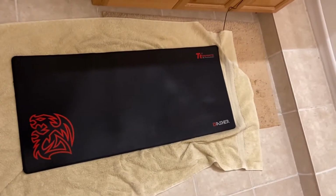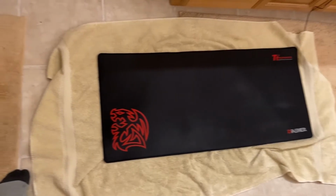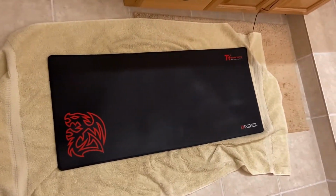Once it's fully done and the mouse pad is rinsed off again 100% with no soap on it, you're going to want to lay it down, and you can just let it air dry if you would like. If you're going to dry it with any type of hair dryer or fan or anything, just make sure there's no heat involved whatsoever. So make sure the hair dryer has a no heat setting, because that can really damage the mouse pad.